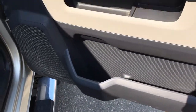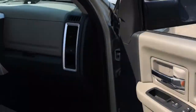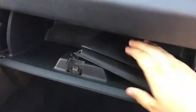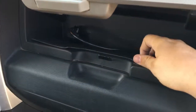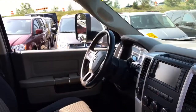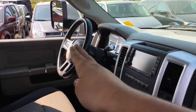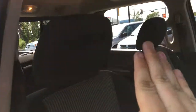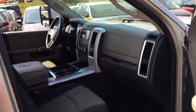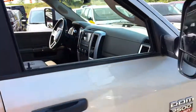On the front passenger side, there's storage down below, power locks, a power window switch, a spot for pens or gum, a directional air vent, a lower glove box with the owner's manual, lots of space, an upper storage area with a convenience light, and an iPod connection port. The passenger seat is manual adjustment. Underneath the passenger seat are the tire and key tools for easy access. For safety, this has driver and passenger side airbags and curtain side airbags, plus another storage area.